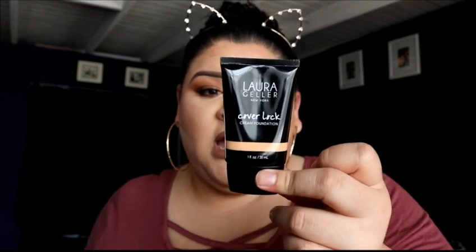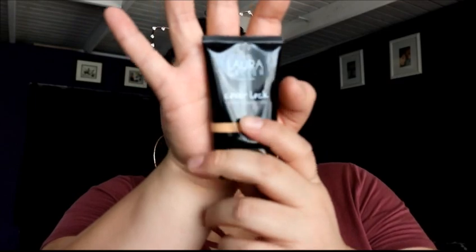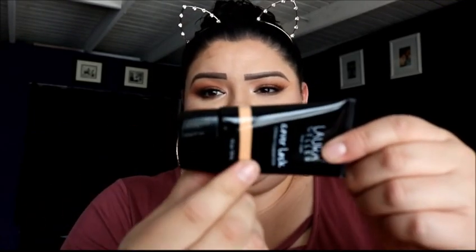Now, this is what the packaging comes like. It's black and then you can see the color right here. It does look orangey and the color selection I was not impressed with because this is the second lightest color. And it's still, you can tell right here, a kind of orangey looking tone. And the lightest color looks white. So I either looked super pale or a little orangey. I decided to still get the second lightest color because the third color after this one just looked orange on me. I would look like an Oompa Loompa. And this does have one fluid ounce.